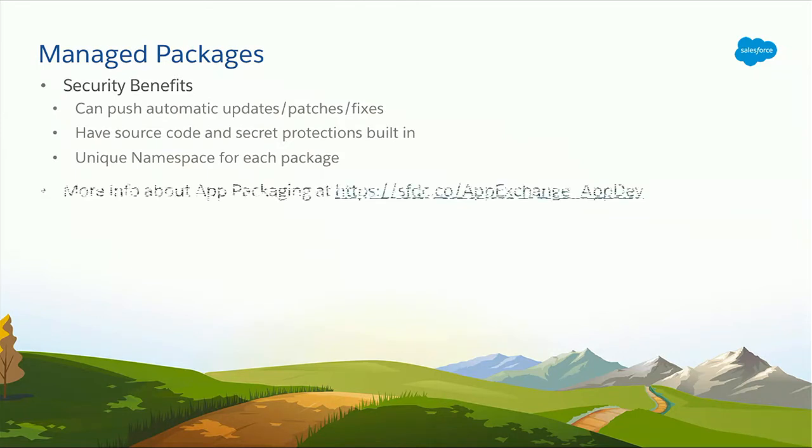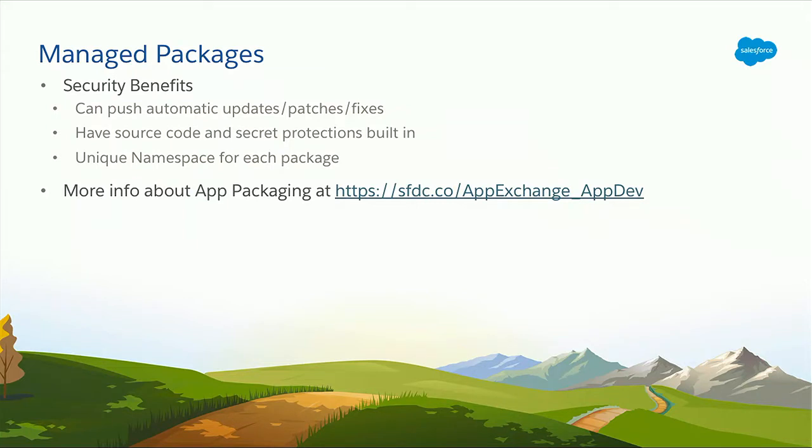So managed packages have some security benefits that come along with them. We can push automatic updates, patches, fixes, security issues that come up. If we want to push something out to remediate that, we can. The source code is basically obfuscated, protected, encrypted inside this package, so that anybody who gets access to it doesn't have access to that code or any of the secrets stored inside it.